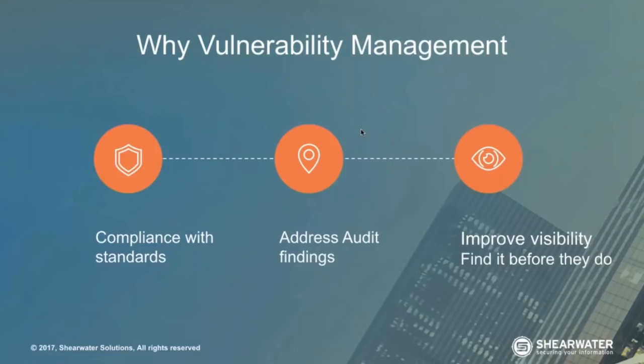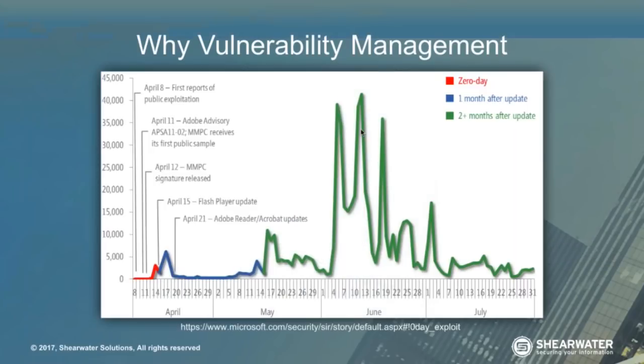The reason I like vulnerability management programs is because of this slide here. This is a little bit older from Microsoft, but it's still valid today. If you look in the bottom left-hand corner, there's a little red squiggle. That's basically the start of an exploit being reported to a vendor, say, like Microsoft. It starts being exploited almost straight away, sometimes way before it gets reported, of course, with the 0 days. But then when it gets notified to the vendor, they'll start their patch process, and they'll push out the patch within X amount of time.